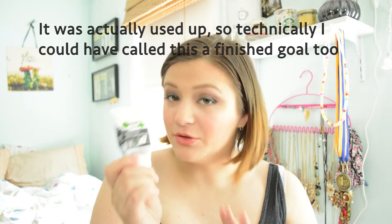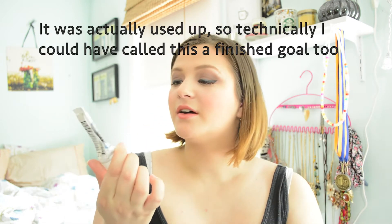The next goal is probably one of my most frustrating — I have still not finished up my Garnier Blackhead Charcoal Scrub. I really like this stuff, but it's a tiny bottle and it's still not completely done. There's probably half a use left. Why it has not been finished after at least a month, don't ask me — this product just does not end. It has a life of its own. It should definitely be done by June.